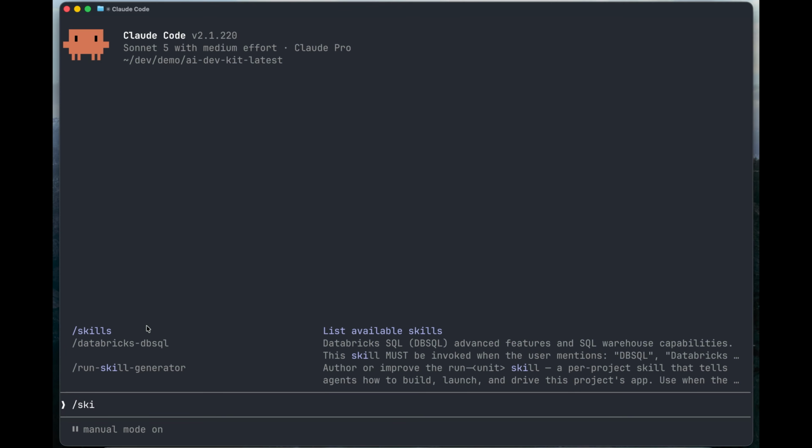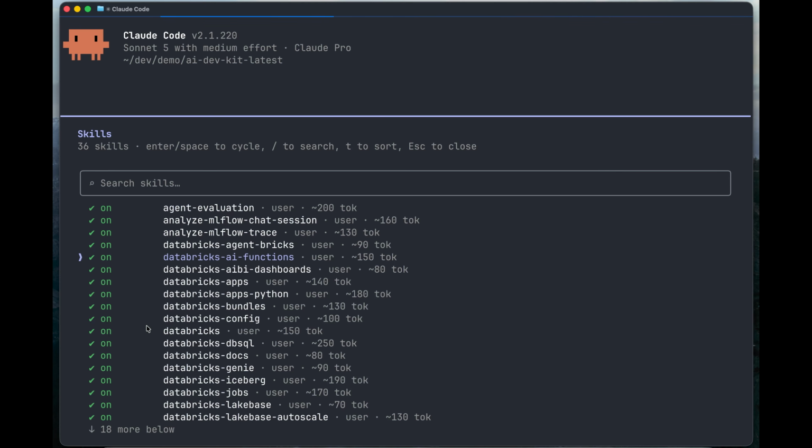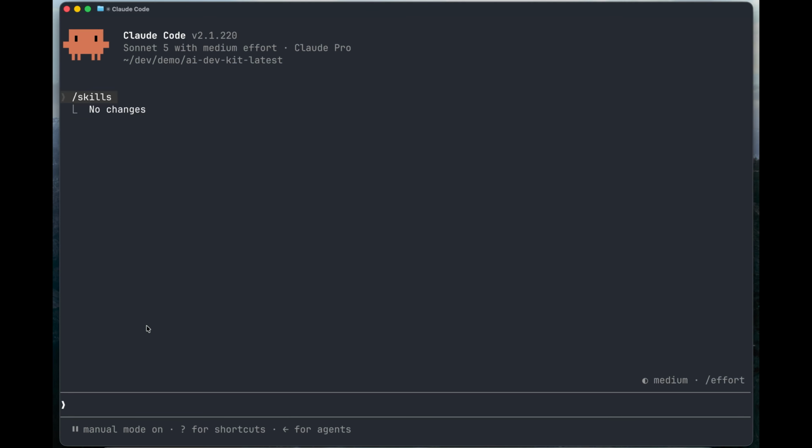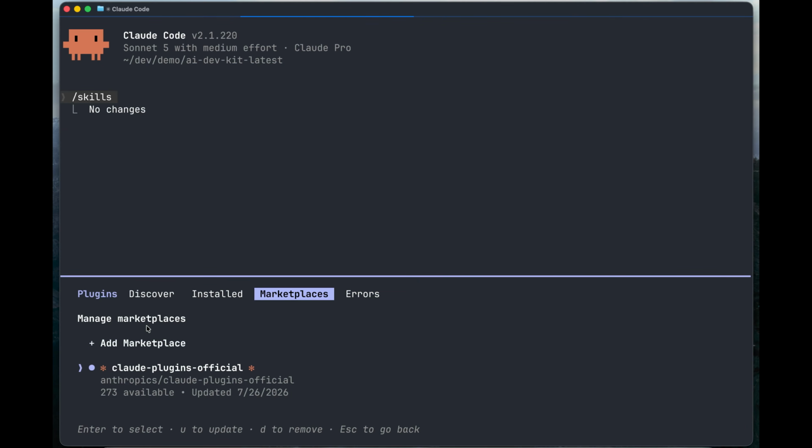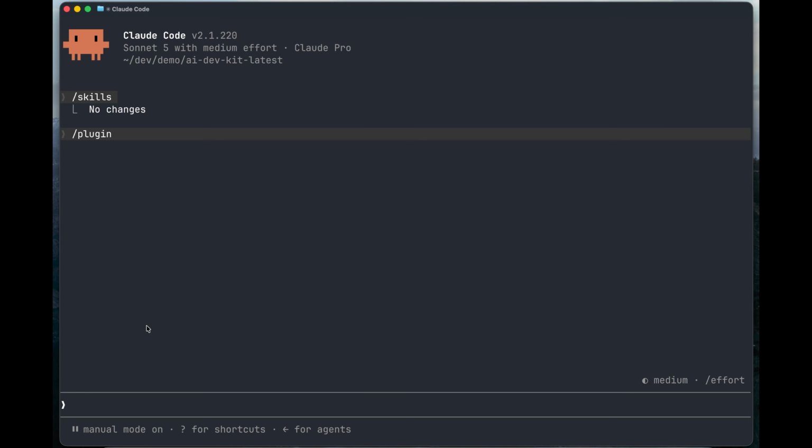The other thing I can see is if I check on skills, I'll see a bunch of skills listed. And the main thing to note here is they don't reference a marketplace. Most people are not using any sort of marketplace with their AI Dev Kit setup. They're just putting the skills into either the project folder or the global folder for their coding tool that they use. One last thing to check out is that if I look at my marketplaces on my install, I actually have only one, which is the official one. You probably have this already in yours as well, but it doesn't show me any of these plugins actually being installed and enabled for me. And that's going to change with this new step.